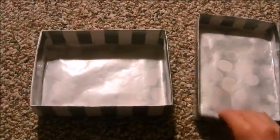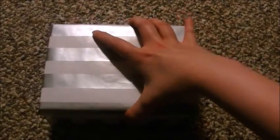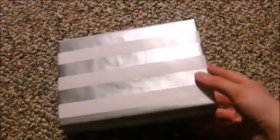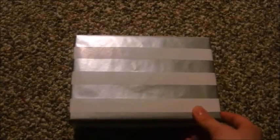So once you've done that to the lid or the bottom of the box, then just go ahead and repeat the same exact process for the opposite piece, and there you go. This is what it should look like when it's done. And you can leave it like this if you wanted to, but like I said, I wanted some K-pop inspired DIY, so I'm actually going to decorate mine.